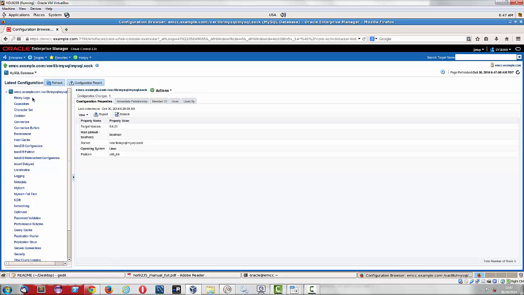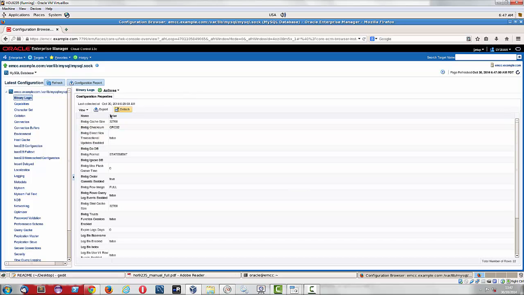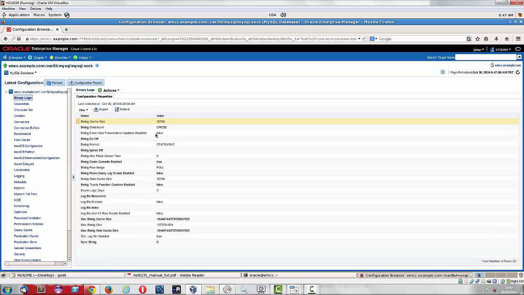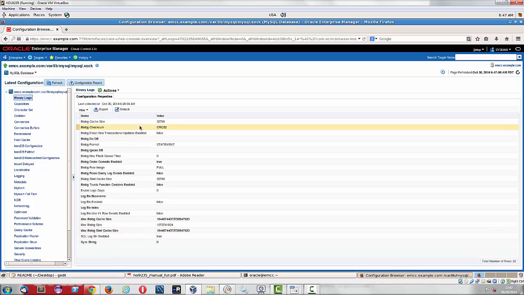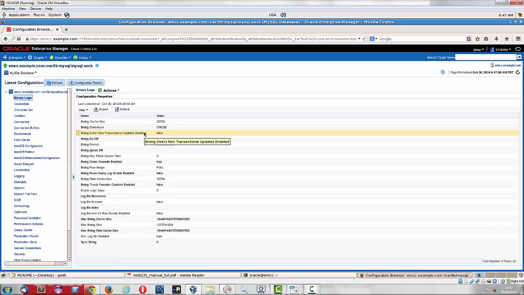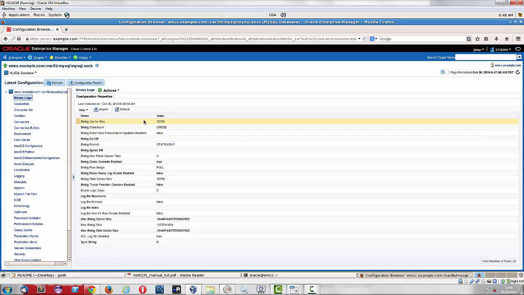So where with show global variables, you'd get a long output with things intermixed depending on the names of the variables themselves, we actually break them down by the various subsystems in the MySQL database itself. So you can see again, binary logs are represented on their own, and all of the variables related to binary logs, and there are quite a few, are exposed just in that one configuration metric.